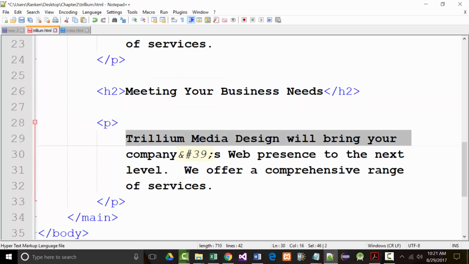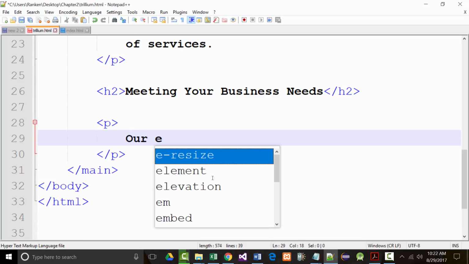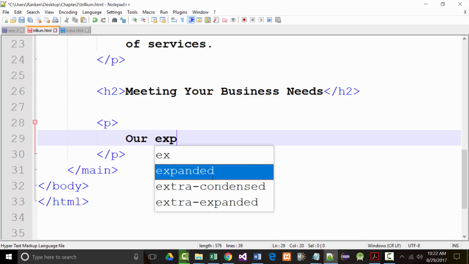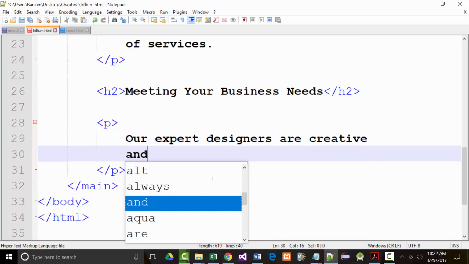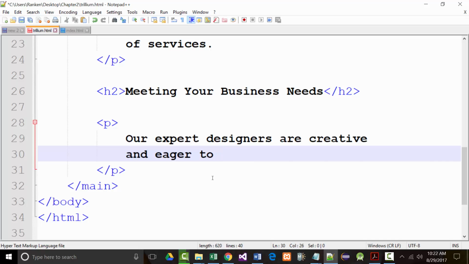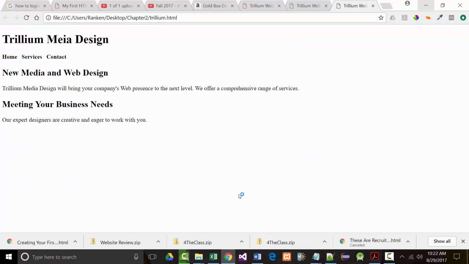And then in here, it says our expert designers are creative and eager to work with you. So if you do it like that, now it should look the way it looks in the book. All right?